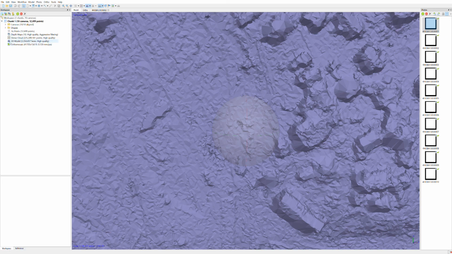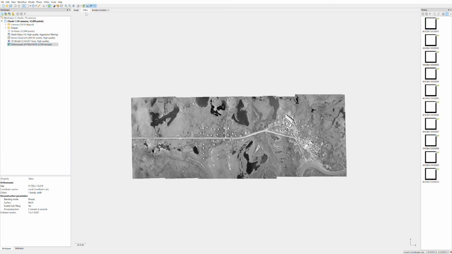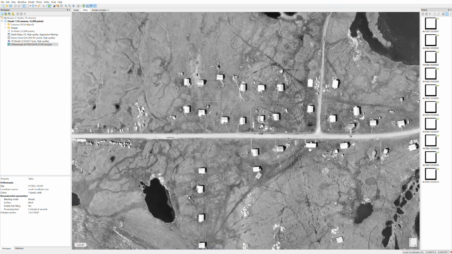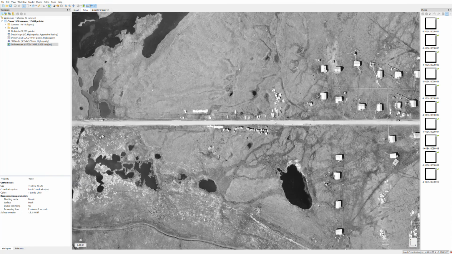So I've got mine made. I'm going to go to Workspace and double click Ortho Mosaic, and it takes me to this Ortho tab, and here I can see it. So the actual images are orthorectified and displayed here, all stitched together in a mosaic, and I had done the bounding box to this stream here, so that's where it ended, and the flight only went so far as the other side of Airport Road, so that's as far as we got. But you can see it worked out pretty well.